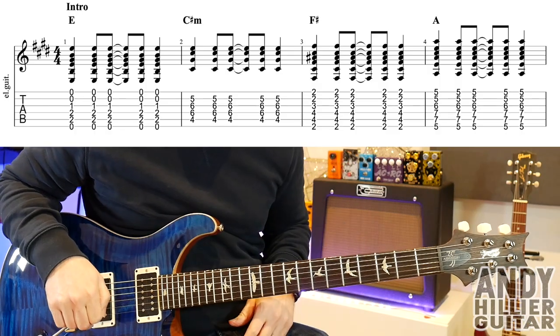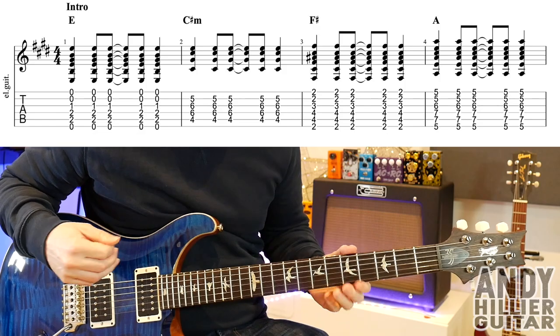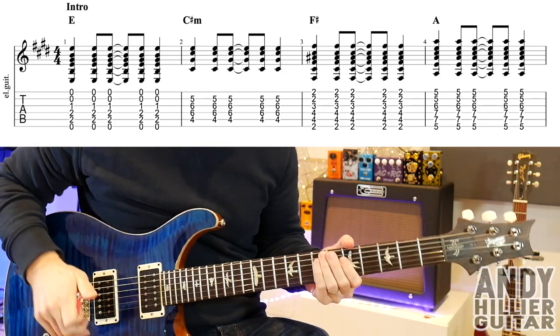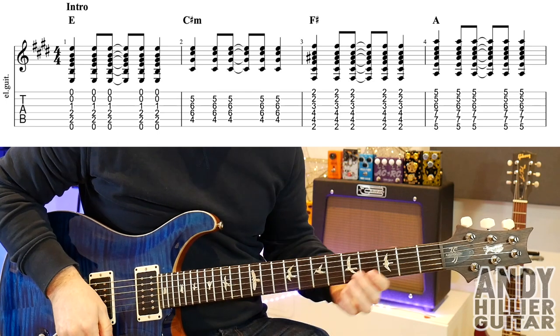My guitar is in standard tuning. Now I'm going to teach you the rhythm parts first, and then at the end I'll teach you the little lead part, which goes in the intro and also at the end as well. Okay, so the first line sounds like this.